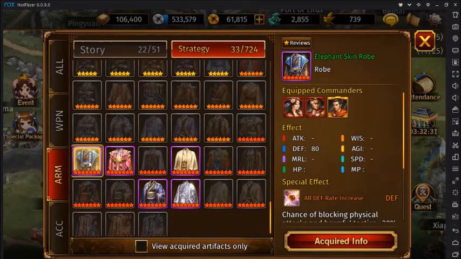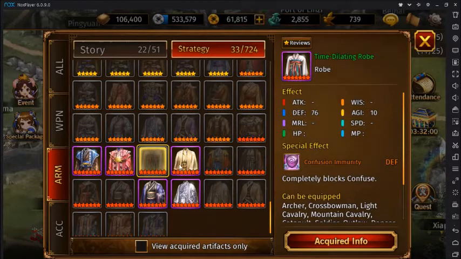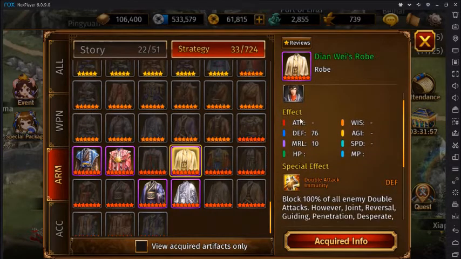I kept 3. If you can keep 3, I will keep 3, because I converted my 4th and 5th away, right? Double attack immunity is very good on first strike Lubu right now. Definitely keep. And it's also good on a lot of frontline units that don't have high block rate, such as Yang Xiahou and, say, Meng Da, right? You can equip this on them. That's trash. Double attack immunity again.